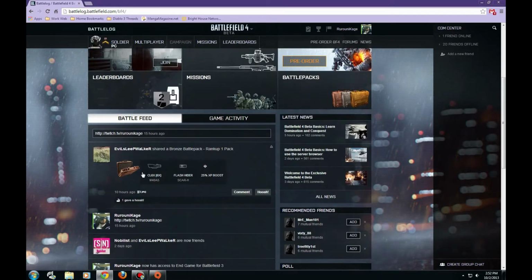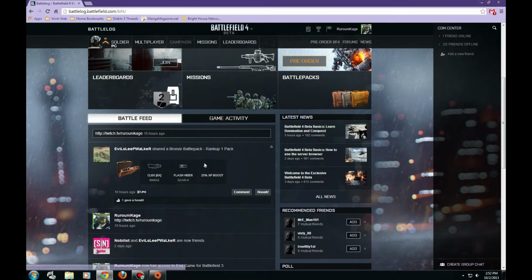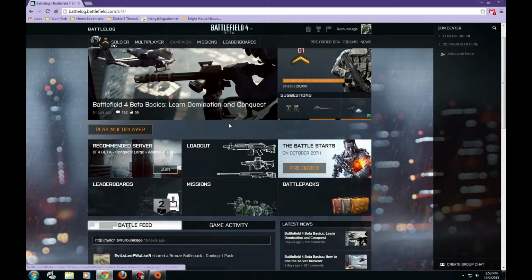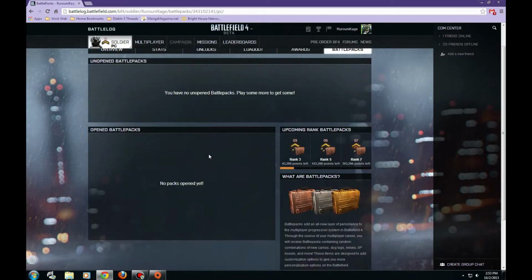So we're going to go over some of the changes here. The Battlelog is much the same as in Battlefield 3. It will show you your feed and where your next upgrades are coming from. Something new to Battlefield 4, it looks like, are these battle packs. I'll go ahead and click on this.